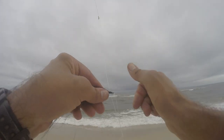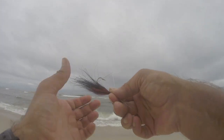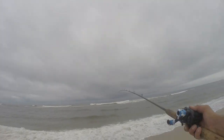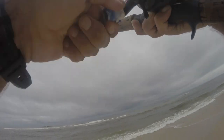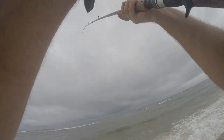So before I start fishing more towards the lip of the beach, I'm gonna see if maybe there is something out there substantially better. So I'm gonna work through with a black tee. And sometimes that's what they want. I'm gonna try that a little, and then I'm gonna start fishing a little closer. That was my first cast with the black. He is. I'm sure he's not a bass.